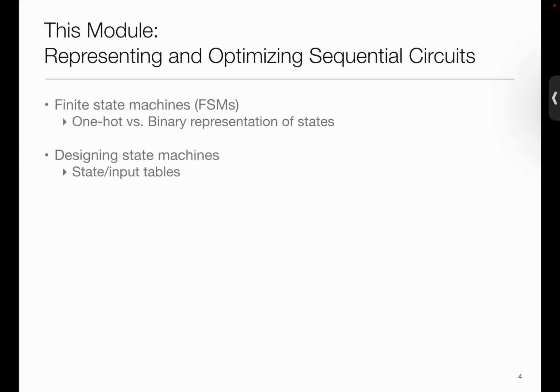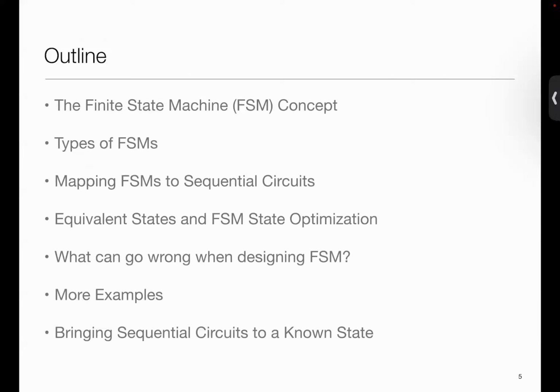So in some senses, if I knew the truth table, or what we call the state table that we saw in the previous module, then it's trivial to make a sequential circuit, right? We just slap some state registers and we're done. So the question really becomes, how do we go from this high-level description that I'll introduce to that truth table or state table that we talk about. So let's work to that.